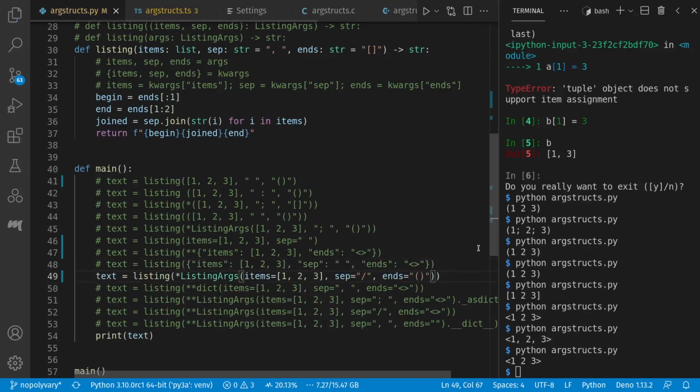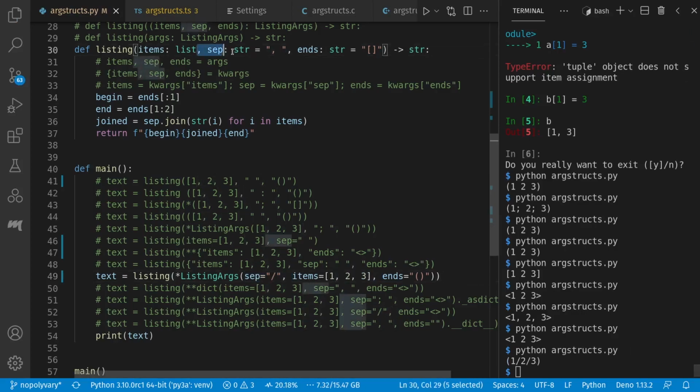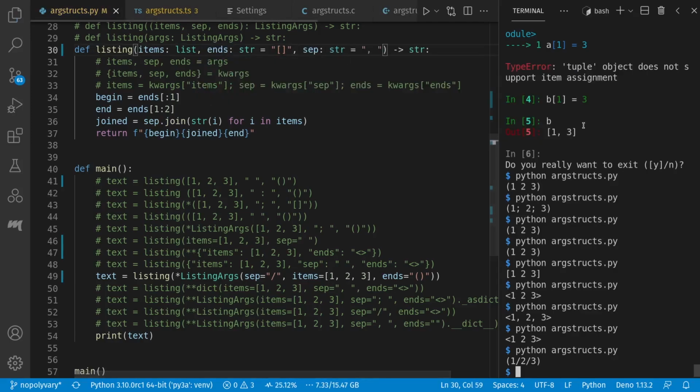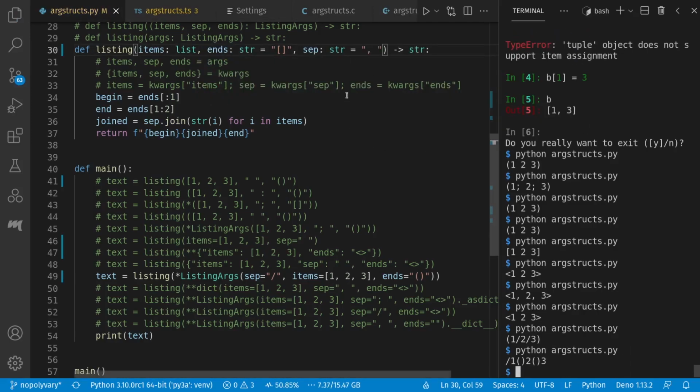And in fact, using our named tuple, we can construct an instance with names and then splat it positionally if we want. Or again, order doesn't matter inside of here, but it does matter up here. Whoa, okay, it's back to where it was before.